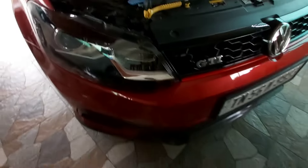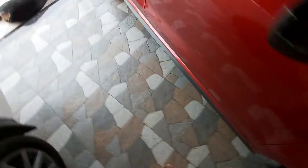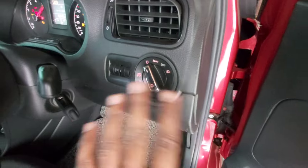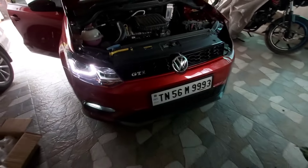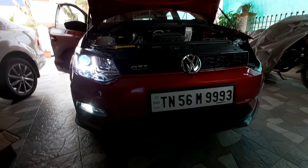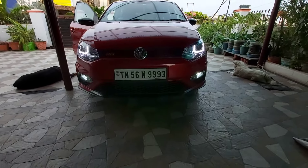This is the DRL — when I switch on the key it will glow automatically, I don't need to do anything. Check it out — I'm switching on the ignition and the switch is totally off. Now check out the DRL. The fog lamp is also a DRL which I installed already, so I might be going to turn off either the headlight DRL or the fog lamp DRL.